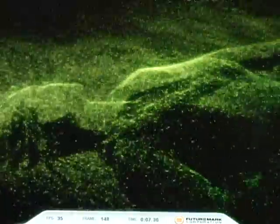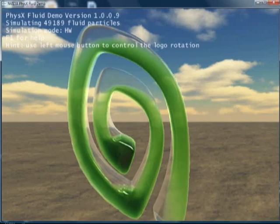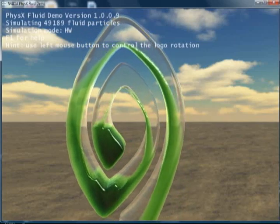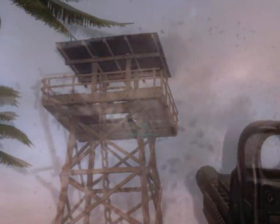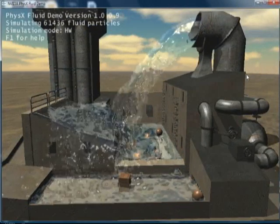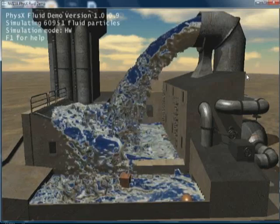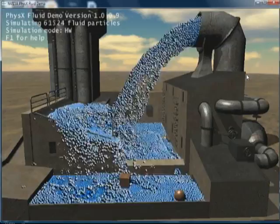Also of note is the inclusion of NVIDIA's PhysX. This bit of silicon allows the GTX 260 to more closely simulate real-world physics — translation: particle effects like water and fire, and destructible environments like never seen before. PhysX technology is supported in over 140 currently shipping game titles, and we'll see it even more in games like Cryostasis, Nurian, MKX, Backbreaker, Bionic Commando, Aliens, and Borderlands.